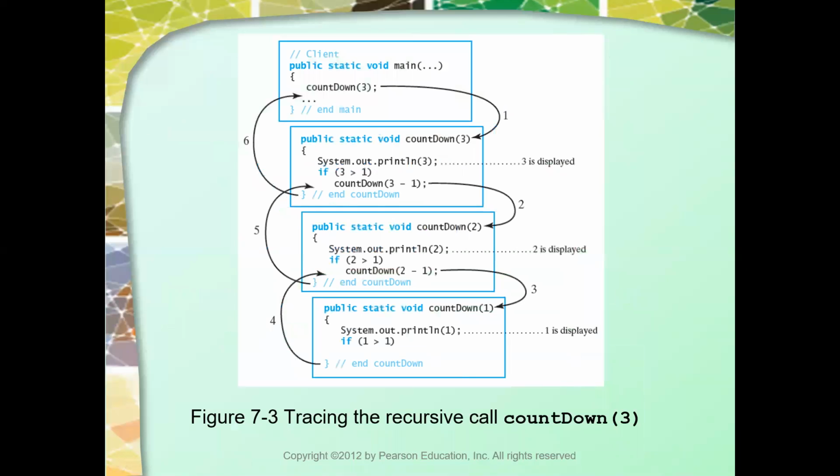You can also trace the recursive calls using a stack that grows downward. Here's the main method calling countdown of 3 and printing that 3. Everywhere there was a parameter, you're just putting in the value of the parameter. So that 3 is over here, it's over here, and that becomes 2, and so on. You're working your way down there. Then when this method returns, you return to the bottom of this method, and you return to the bottom of that call, and then you return over there, and you're done. So we start in main, and we go down through several layers of calls, and then when those finish, we come back up to the top.